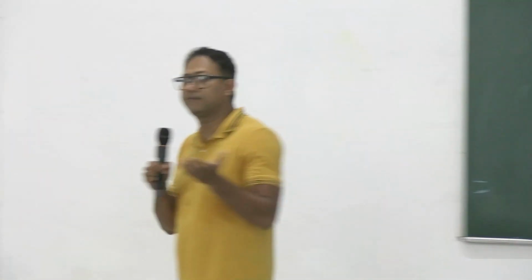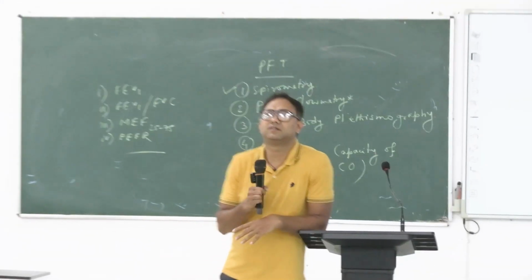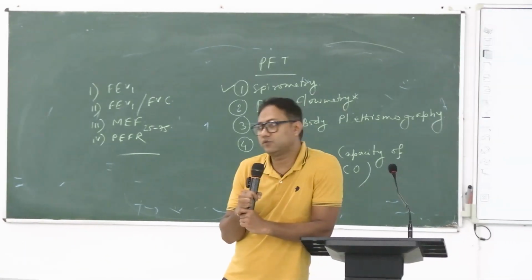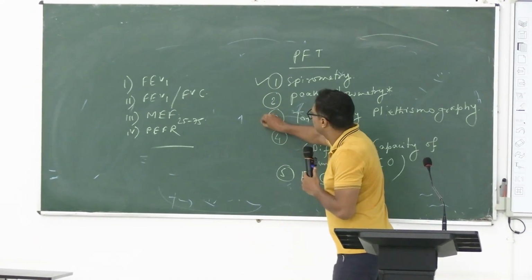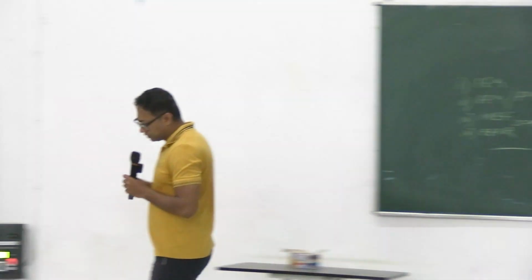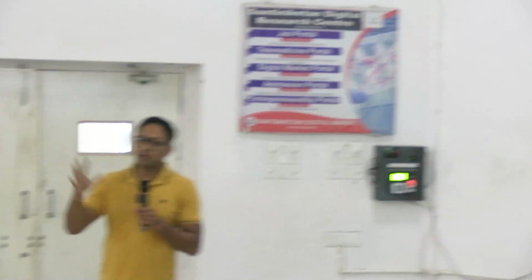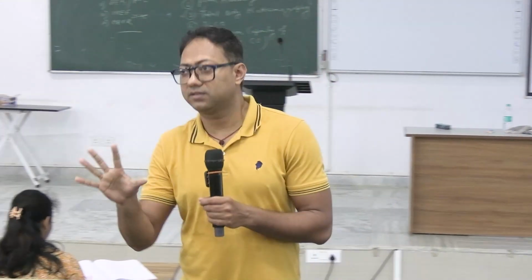That is a very important question in your viva examination and also a very important MCQ in NEET PG, right? So how to measure total lung capacity and residual volume? The answer is total body plethysmography. There are other ways also, but clinically the most commonly used method is total body plethysmography, where the patient is kept inside a glass chamber, and within this glass chamber there is an arrangement for recording the volume and pressure. You don't need to know details about how to perform it, but just remember the method. Total body plethysmography is used to measure the residual volume and total lung capacity.